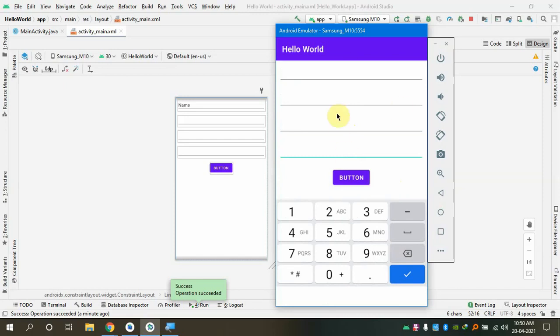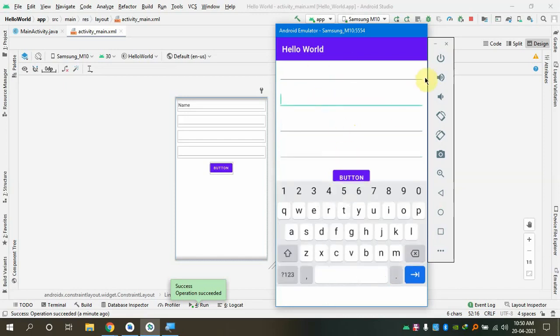Okay, so the design is done. You can see that there is a small gap from the corner. It does not touch the corner of my phone screen. It comes in the middle of that, and each control has good space. For example, if I type something here and something here, there is a space between each and everything. This is an email address actually.